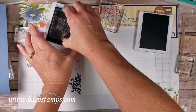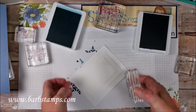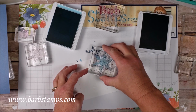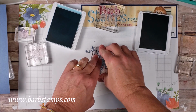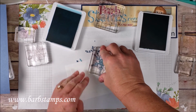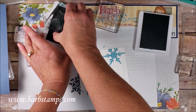So I'm going to start with one of the larger images first and get that nice and inky. And I'm going to stamp it in the corner, kind of. And you do want to put some pretty good pressure on these stamps because you're trying to stamp on three different layers, and so it can be a little bit difficult. So you definitely want to put some nice pressure down. There we go.